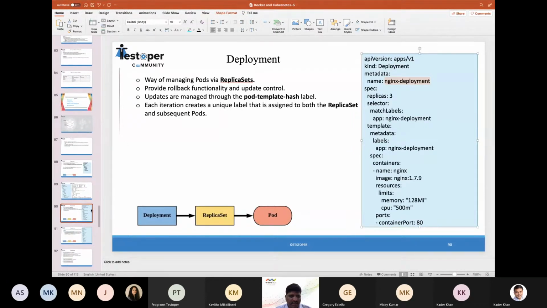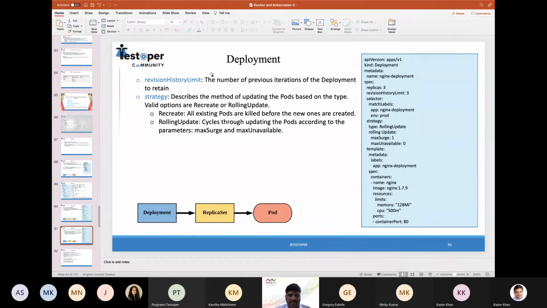Okay. And next I'll show you how the strategy and version everything is mentioned here in the deployment. In replica sets we only mention how many replicas we need to have, but in deployment we have many other options, like revision history and the strategy.